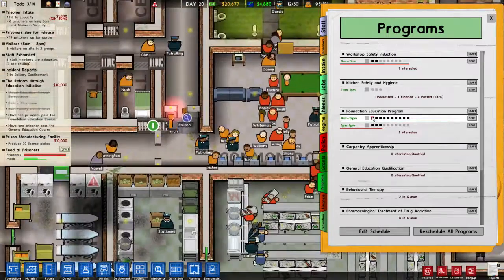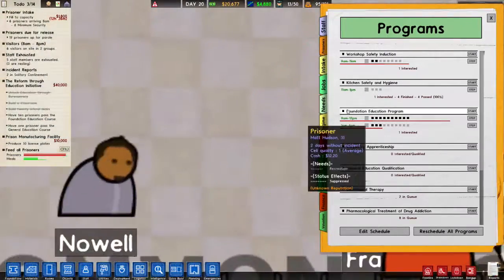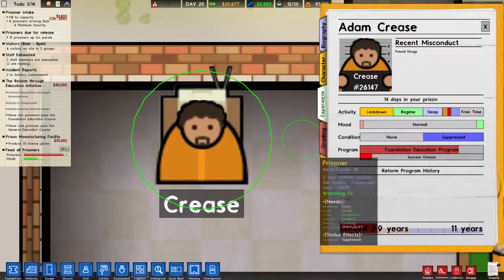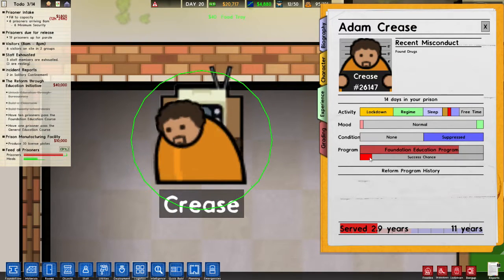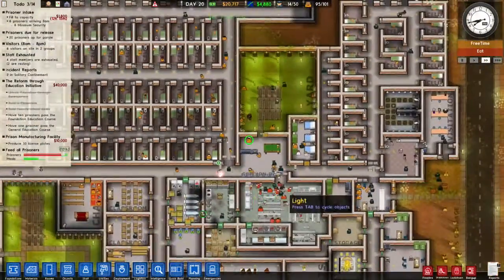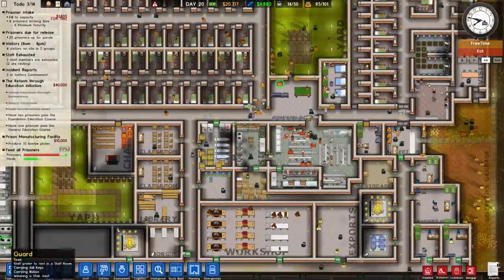Let's have a look. Foundation education. Let's have a quick zoom in and see who it is. Crease. Hello, how are you doing? Oh, you're very unlikely to pass foundation education. Fair enough. But at least people are taking it. That's sort of positive in a way.